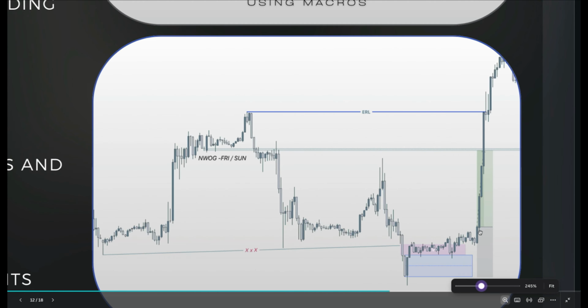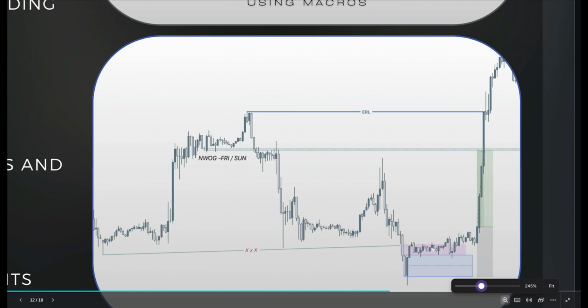You can enter off of that candle, stop loss under this order block, and what can you target? You can target this new week opening gap. Why? Because it's near external range liquidity. And what did price already do? It came down, took out this internal resting liquidity, and now it wants to go back to ERL, right? And since we have a new week opening gap here, you can target the new week opening gap.